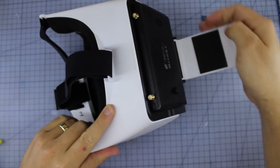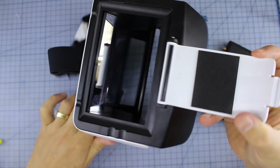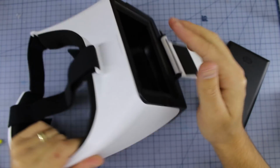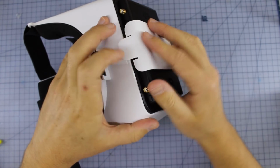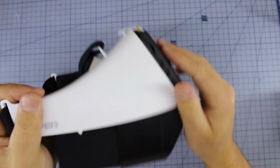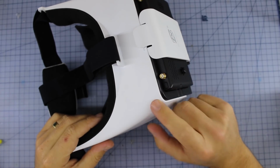Now, something that makes this goggle special, you can see it's got a bit of a periscope design, so we've got a whole bunch of different mirrors in there, and it bounces the light off. Because it bounces the light off, your viewing distance feels a bit further. It's much easier for your eyes to focus on the screen. Something I didn't like in the past with box goggles, you're looking at something so close to your eyes trying to focus, it can make you feel like you're going a bit cross-eyed, and that's definitely not the case with this one.